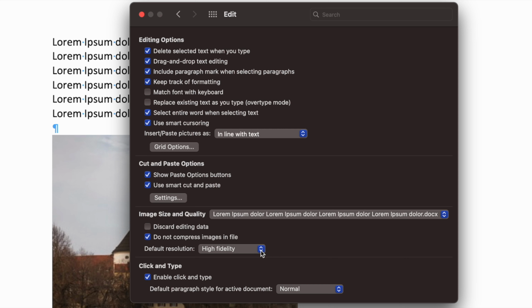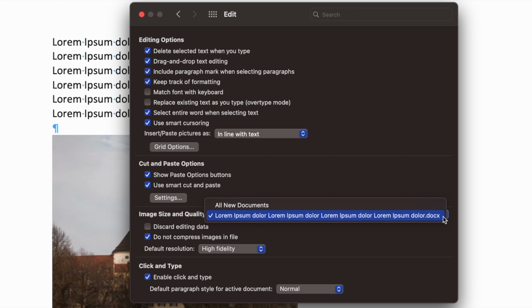So usually a computer doesn't have a problem with displaying high resolution images, so I highly recommend you to choose high fidelity or 330 ppi if your computer doesn't offer high fidelity. And before you close, there is one last thing.